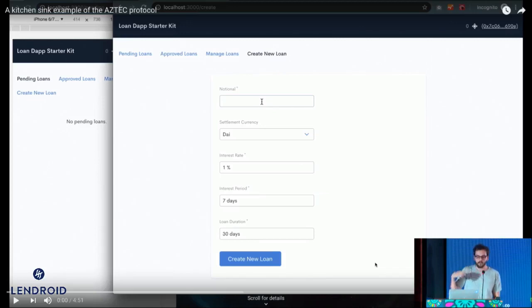We're going to see the borrower, sorry, that's the wrong way around, the borrower create the loan, and the lender is actually going to fill that loan in zero knowledge. They're then going to accrue interest in zero knowledge, and then they can withdraw for every block certain amounts that have accrued to them, also in zero knowledge. So it should be pretty quick.